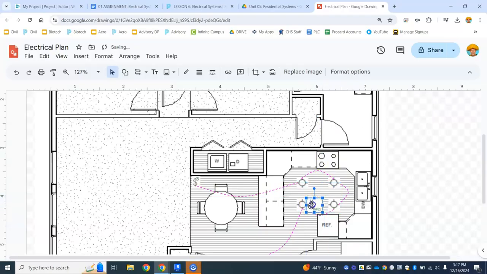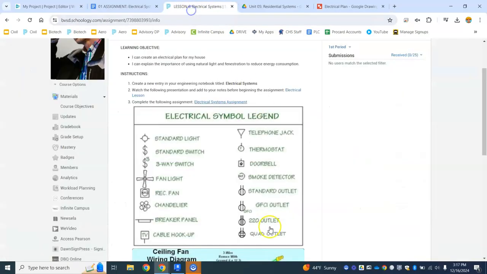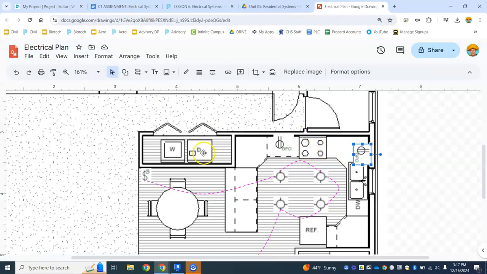And then I'm going to place one here, place this and rotate this, and so on and so on. So as you place these around your countertops, think about your own kitchen and how often you have receptacles along countertops to plug in appliances like toasters and blenders and those kind of things. I would also need to add a receptacle right where the sink is to indicate that I have one for my dishwasher and one for my refrigerator. I would need to have a 220 receptacle for my range. I also could put one in here for my dryer if I wanted to add one for that. You'd have a standard 110 for your washer.